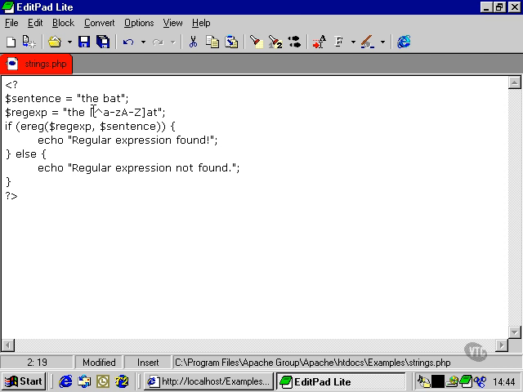Things can get a little complicated when we wish to use some of the special characters that are prescribed for use within regular expression syntax.